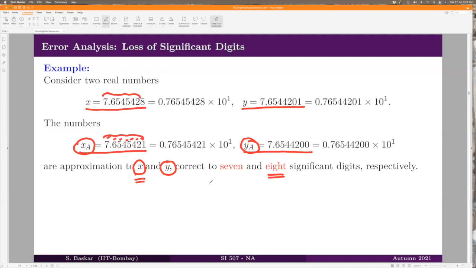Well, I don't want to encourage the intuitive idea, but still I'll tell you, you just count 1, 2, 3, 4, 5, 6, 7 digits that exactly match with your original number here. That can be taken as an intuitive idea to say that xa has 7 significant digits when compared to x. However, care should be taken in making this a rigorous mathematical statement. You better always check the definition to arrive at how many significant digits are there in the approximate value when compared to the true value. It may not always come from merely counting the number of matching digits. So by checking the definition, we have arrived at these numbers: xa has 7 significant digits when compared to x, and ya has 8 significant digits when compared to y.